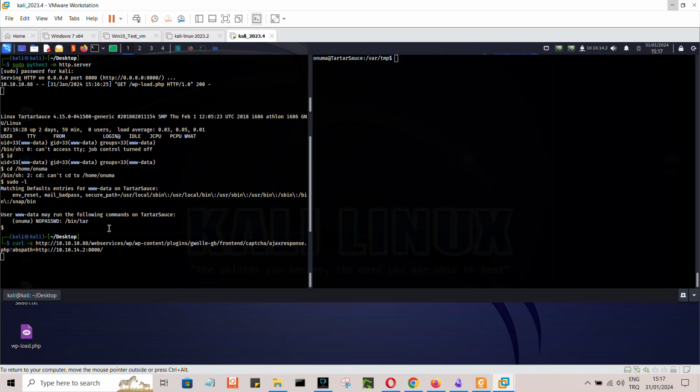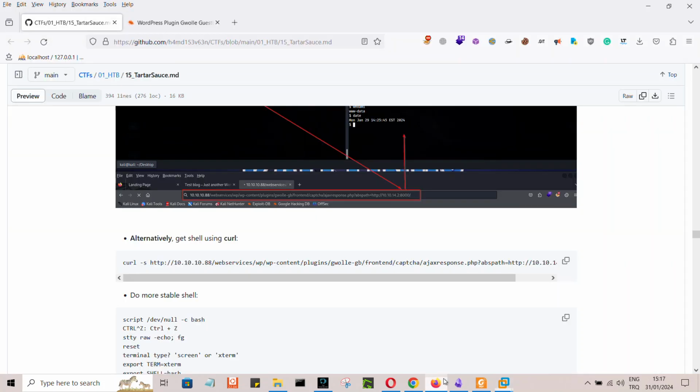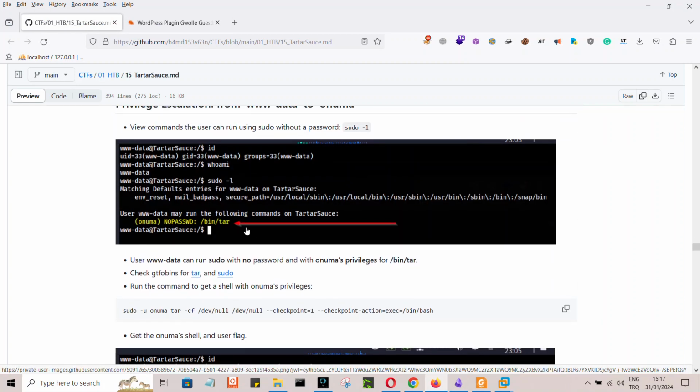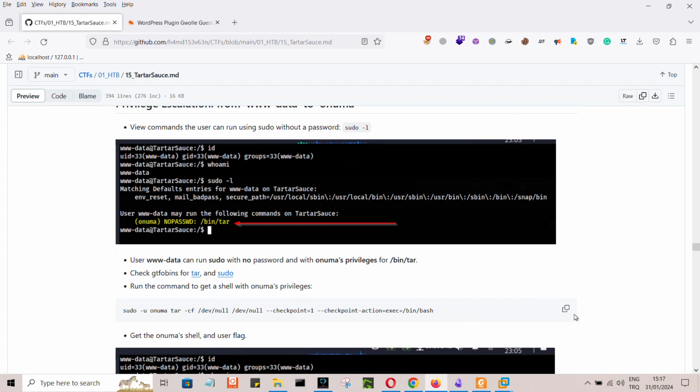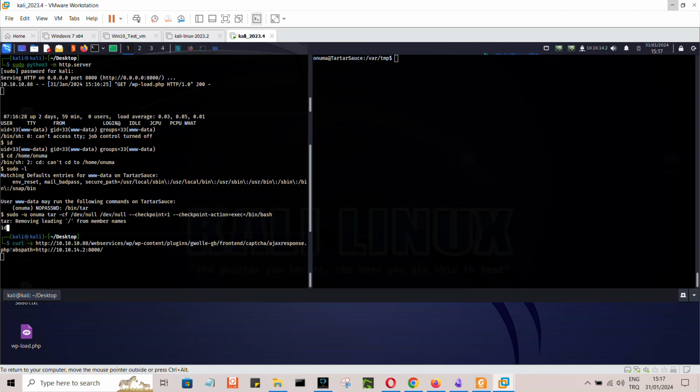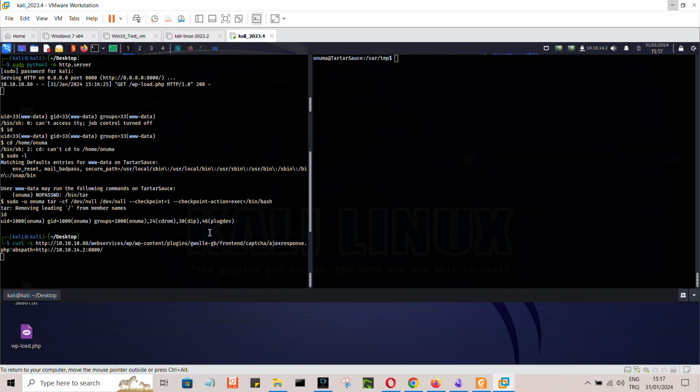As usual, visit the GTFOBins website to check tar. I shared the command and links here. You can check. Copy this command to elevate. Okay, paste. Now check the id, onuma.